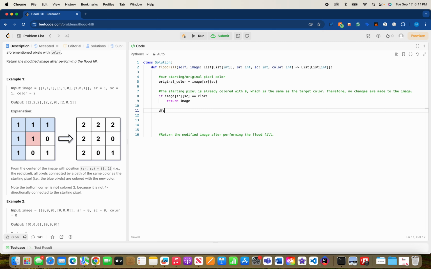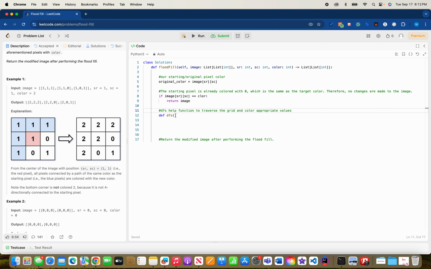Let's make a DFS function. Let's call it DFS. The DFS helper function will traverse the grid and color the appropriate values.